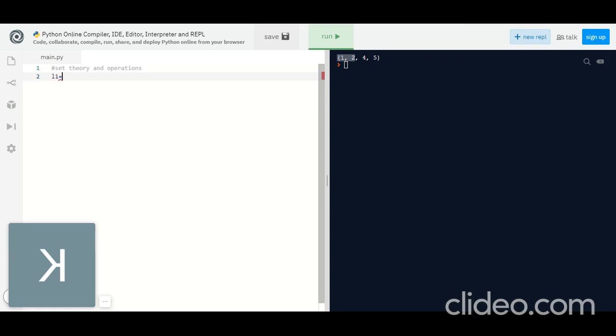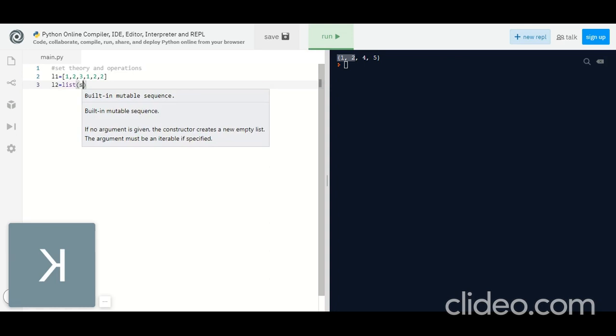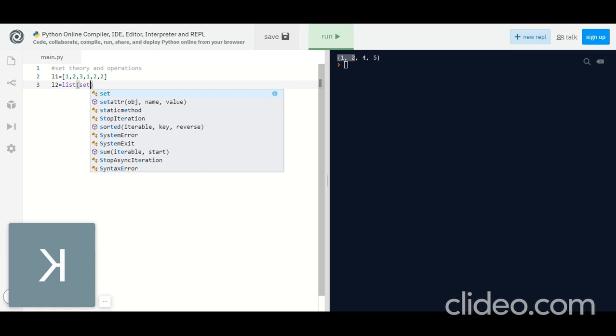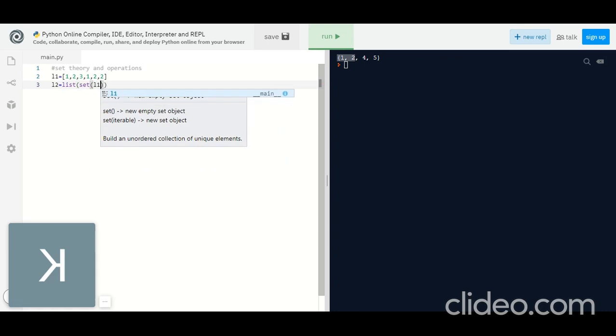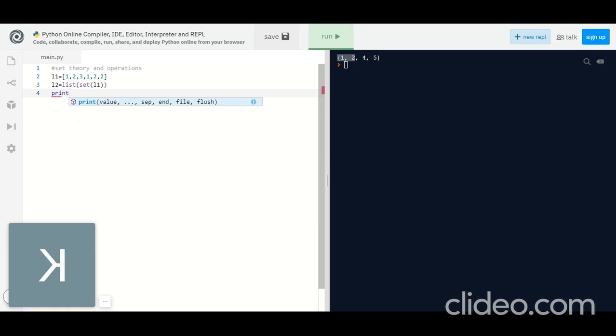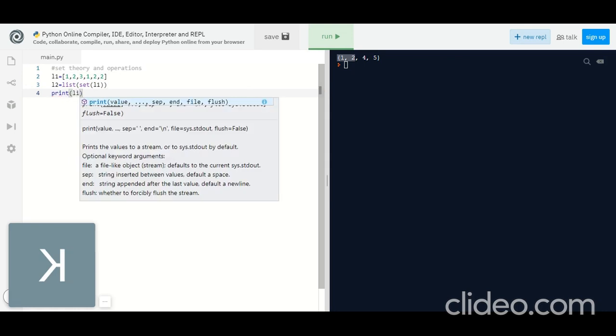List L1 with elements 1, 2, 3, again 1, 2, 3, and now we are using another list, that is L2, equals list and then set L1. Now here I am printing L1. Let's guess the result, what we can get.